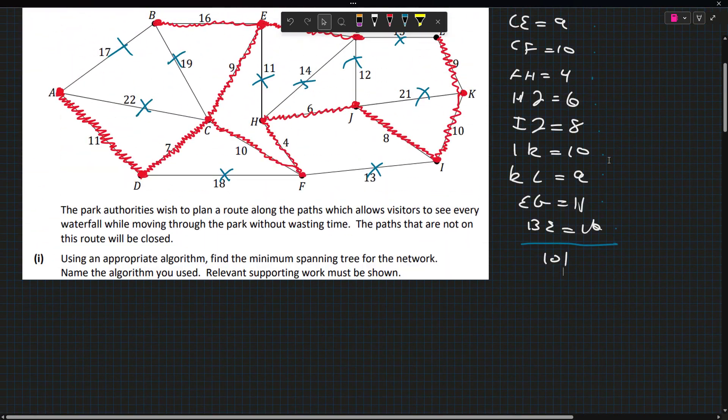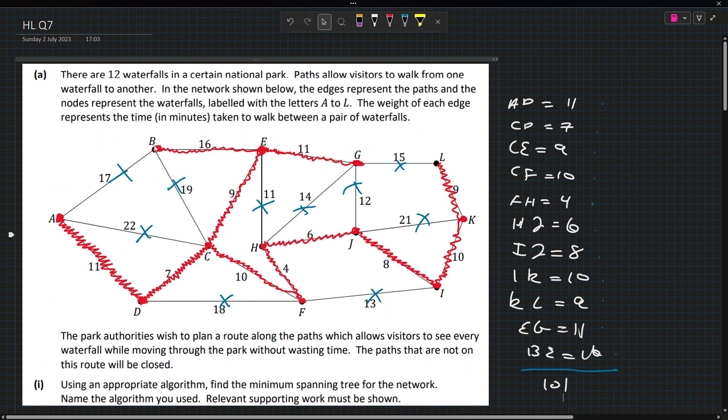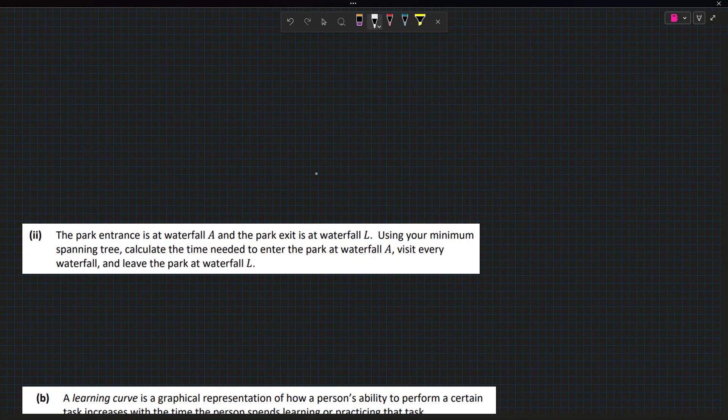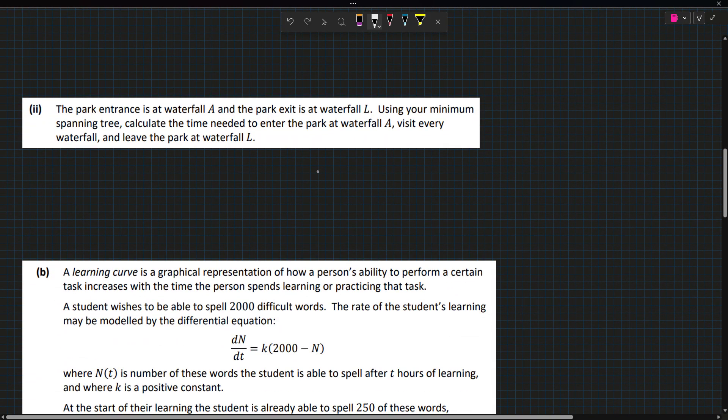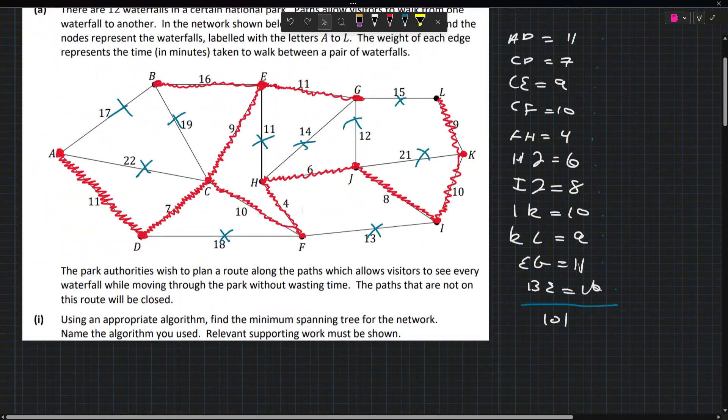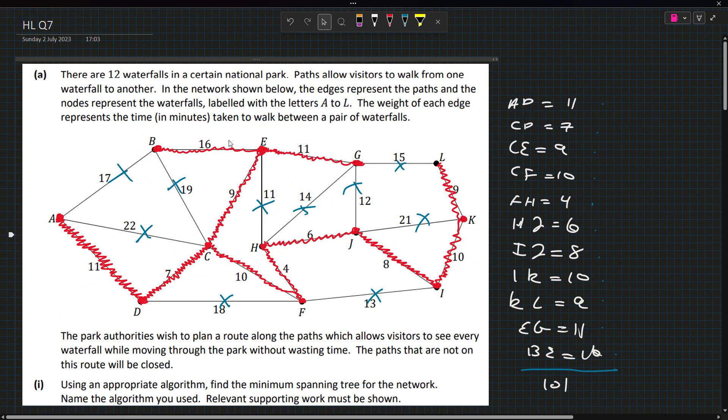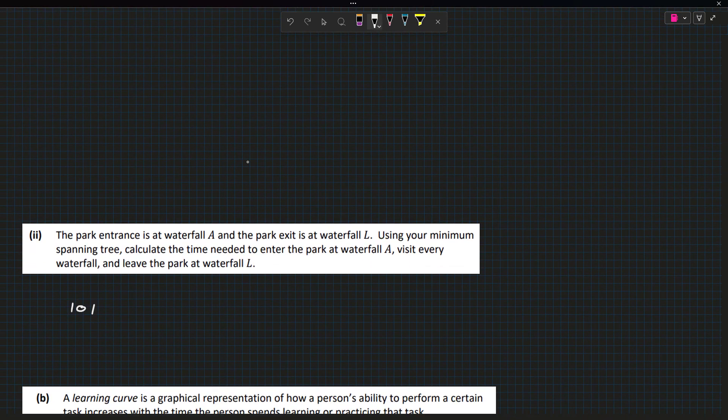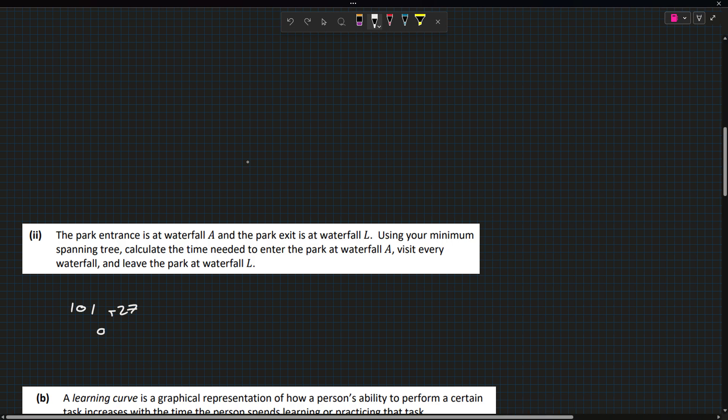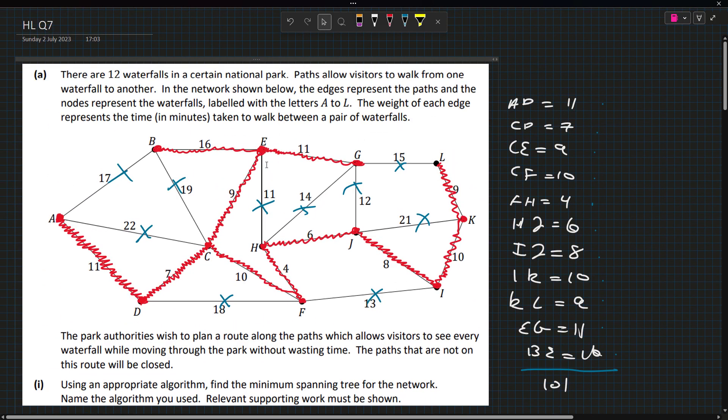However, we'd actually have to visit, we'd have to go to E, B and then back. And then if we want to visit G, we have to go to G and back. So we have 32 + 22, which is 54. So in actuality, we have the 101. We have 101 for the whole thing. And then we have an extra 11 and an extra 16. If we're going back from G back to E, then from E to B that we've already considered, but we're also going back from B to E. So we have an extra 27 to consider. So 27 from the undercount is 128 and units in minutes.